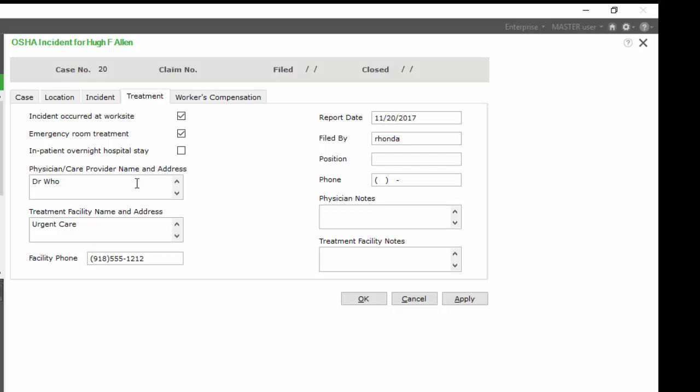We're going to say that I filed that. Today I'm going to be the HR manager in my pretend company, and my telephone number. I'm just going to make a note that the notes are in the incident file.